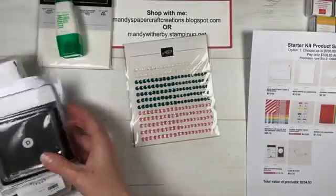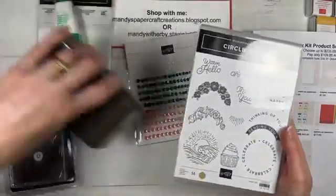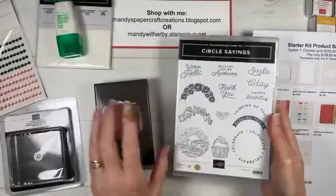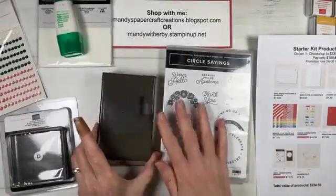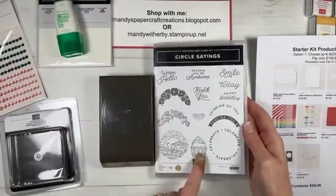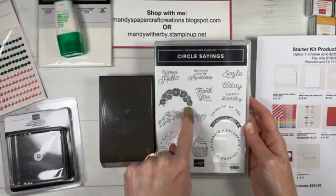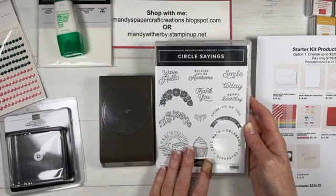Then, of course, we need something to stamp with. So I've pulled out the Circle Sayings bundle. Now this one comes with the beautiful stamp set and the coordinating punch. You can get that bundle together. And this stamp set is a really good one because you've got sentiments for all different occasions, and these stamps that coordinate with them, you can use them for lots of different occasions as well.